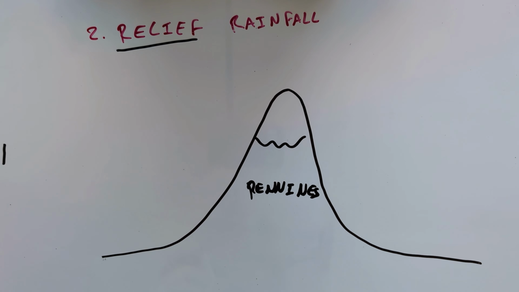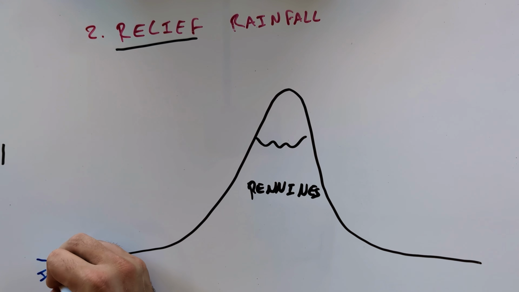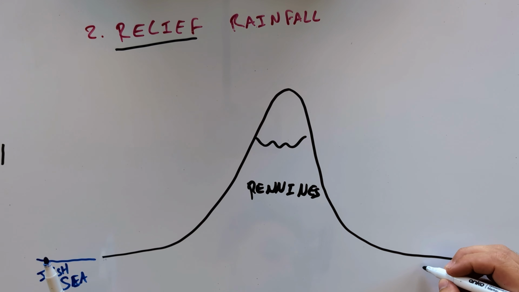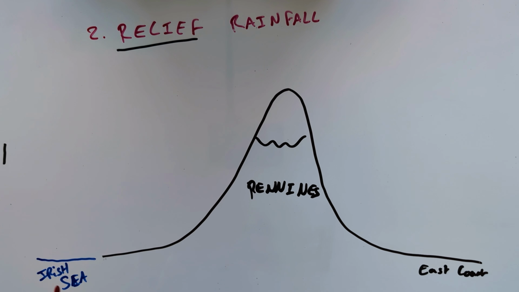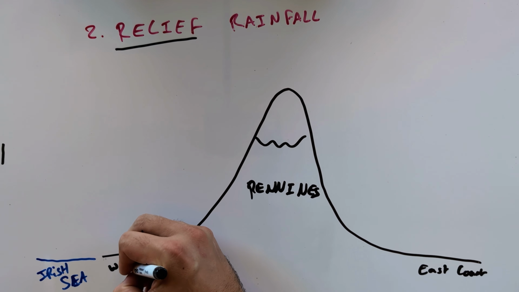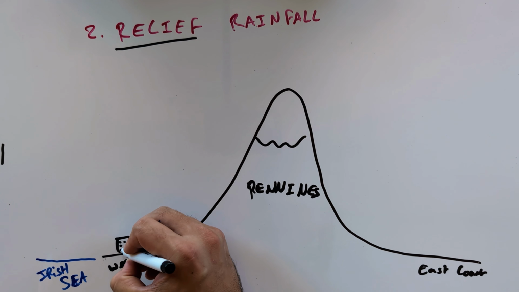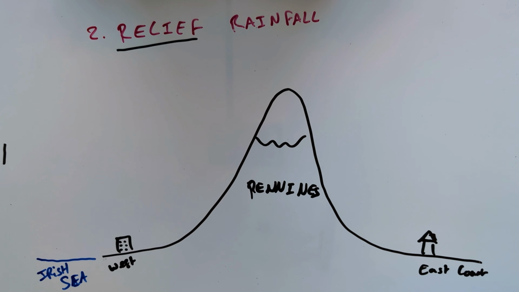So this here is going to be the west coast. Okay, so we're just going to set this up. This is the Irish Sea. And over here is going to be the east coast of England. All right, now on the west coast, we have way higher levels of rainfall. Think of your cities like Manchester, famously rainy, east coast, Newcastle and Sunderland. All right, much less rainy. We'll talk about why that is in a second.